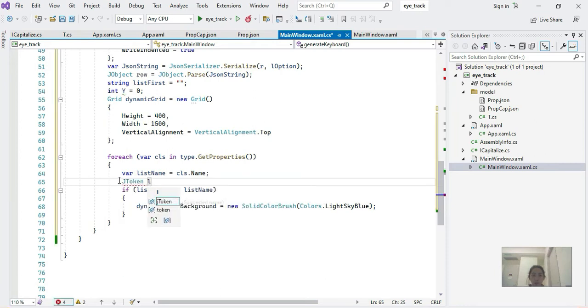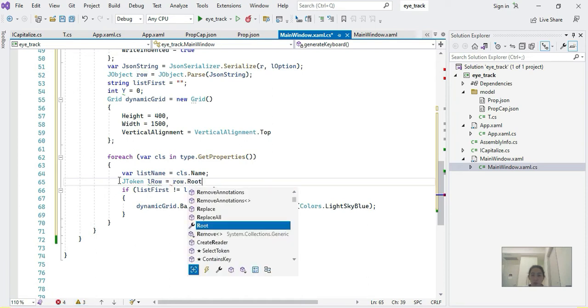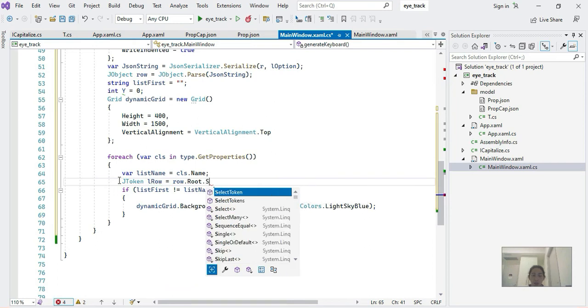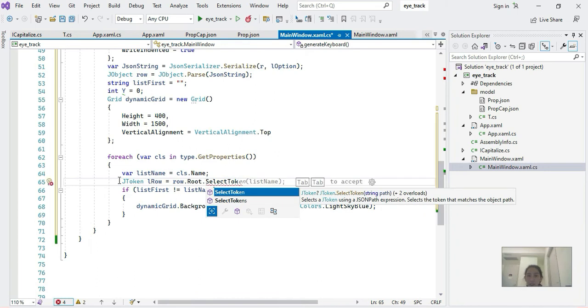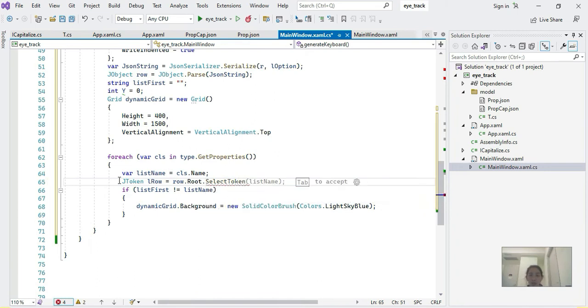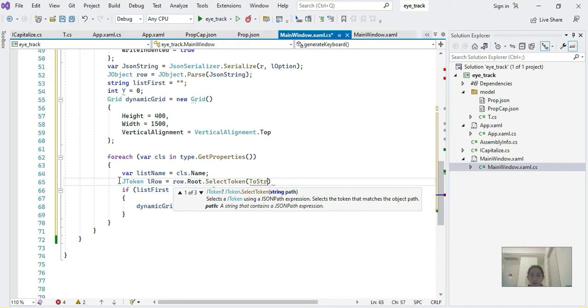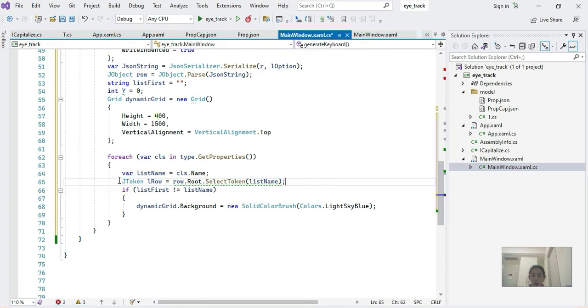Token line row dot root, select token, yeah, select token, list name. This is when we call Newtonsoft JSON.linkQ. We query from the token within the link queue.